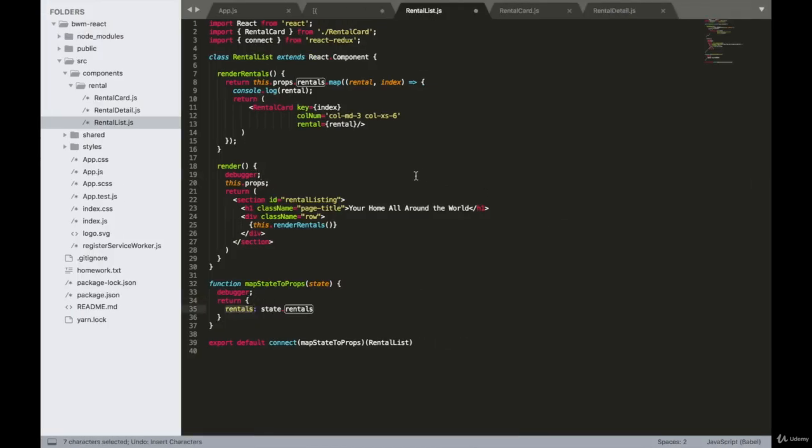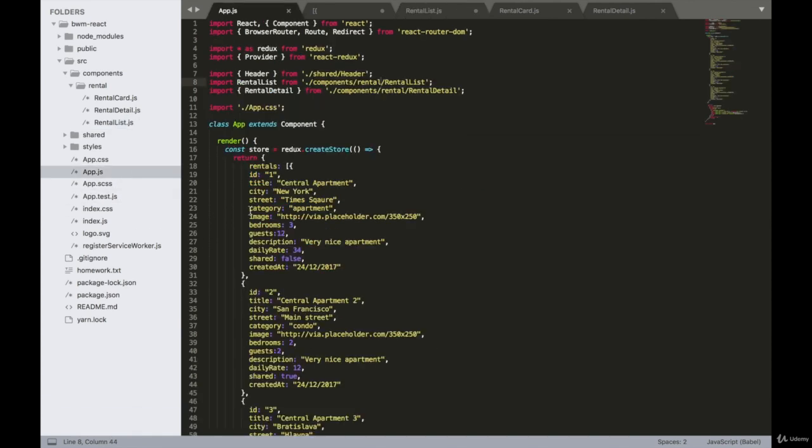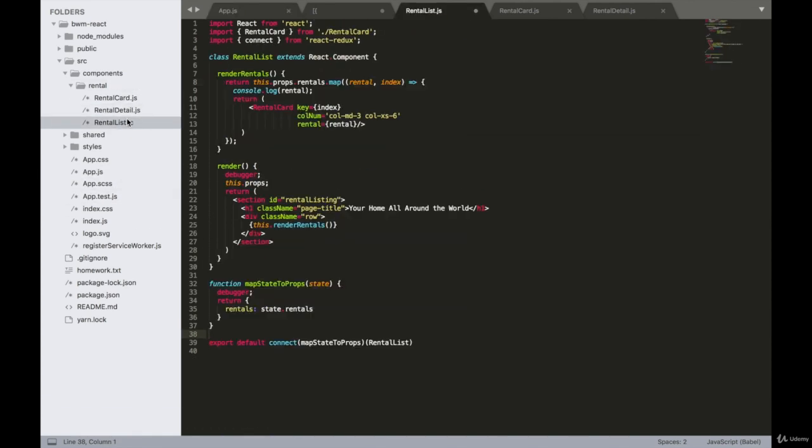So this is one thing here, and here by connect you are providing this state to your rental list. So you are enhancing your rental list component, and you're providing the state of your store specified here in the app.js. And by convention, you're calling this function mapStateToProps, but this doesn't matter. You can call it anything, literally anything here.